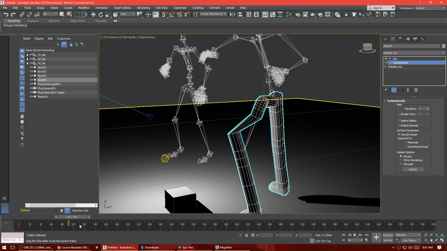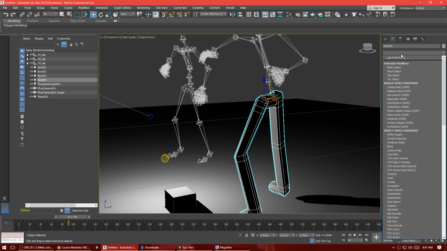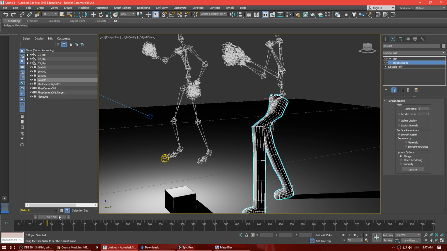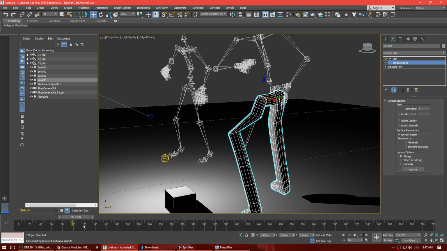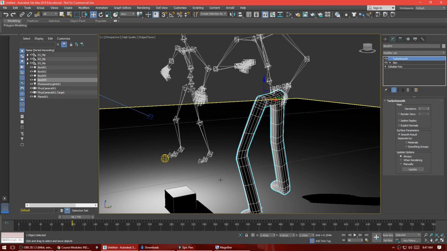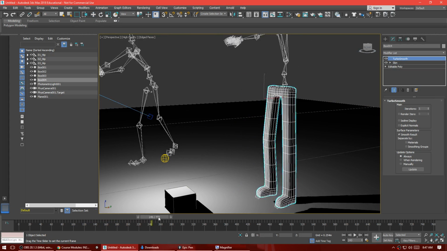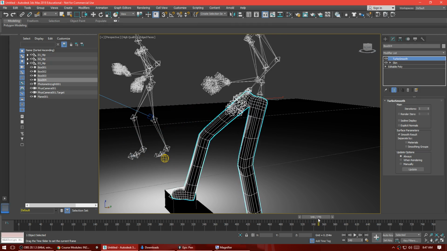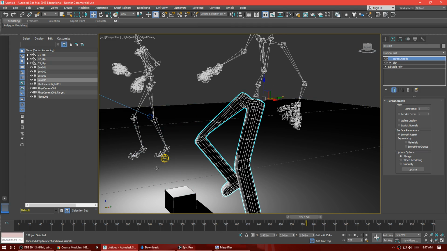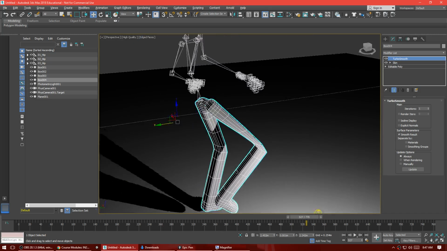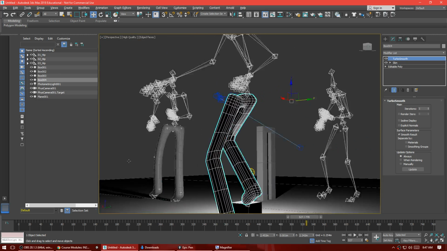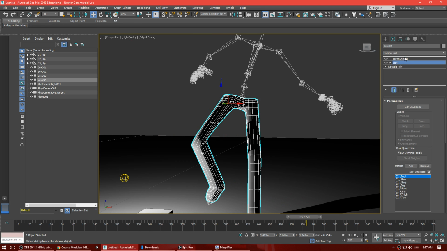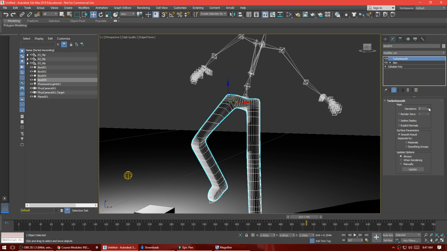Oh no, that's bad. This is because the turbo smooth needs to go here. I'll show you that again. Turbo smooth beneath the skin is not what you want. You get stuff like that. But if you move the turbo smooth above the skin, it will much more smoothly move things around. And I think the issues I'm getting with it still being kind of stiff, well, look, it kind of bends at the knees, but unfortunately, yeah, it's pretty rough. And that's going to be because I used chamfer on my editable poly, I think. I'm pretty sure.